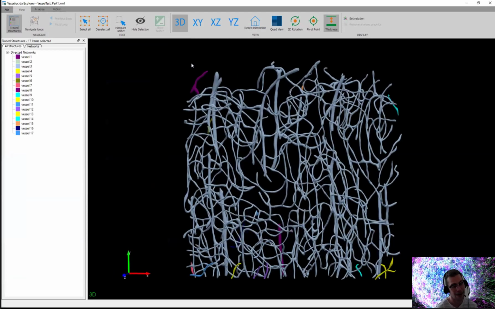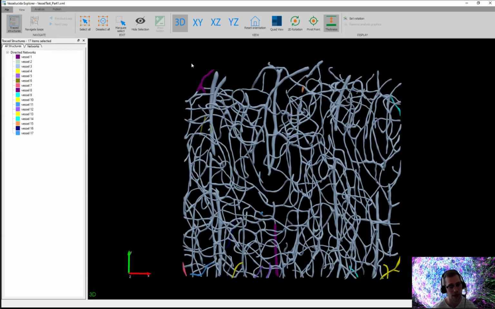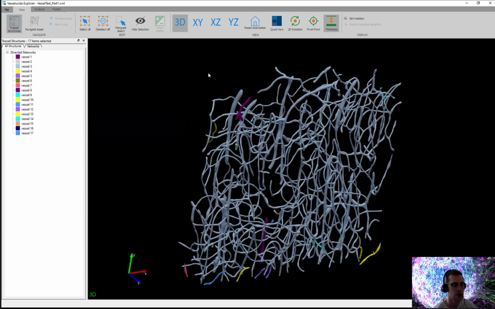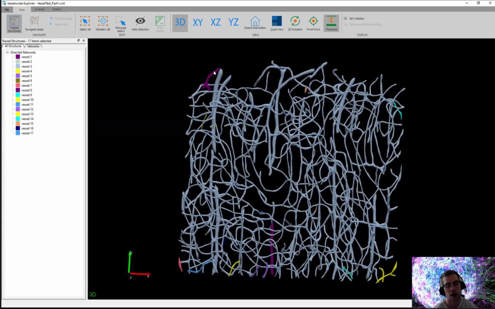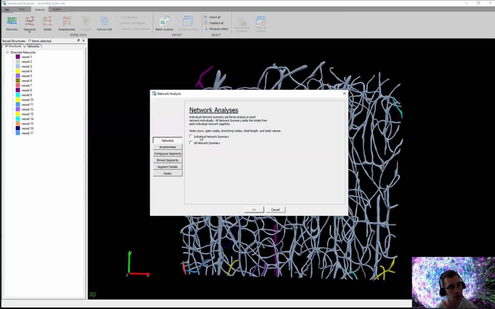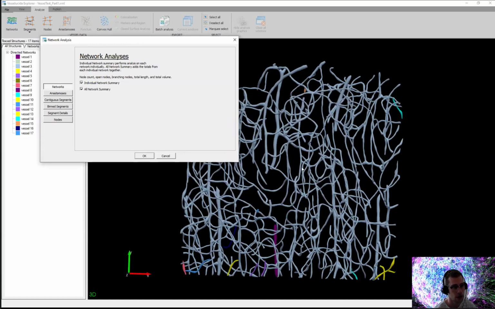This, I guess, would be the second part of the demonstration where we talk about Vesselucida Explorer, and that's the partnering program to Vesselucida 360. Vesselucida Explorer is going to work specifically with the data files that you generate, and this is where all of the quantitative reporting is going to happen. You'll notice that we no longer have the image stack, and that's twofold. For two reasons, I guess. The first is that we've spent our time accurately reconstructing the image stack as we saw it in Vesselucida 360. So all of your hard work is going to relay exactly what we saw into this data file.